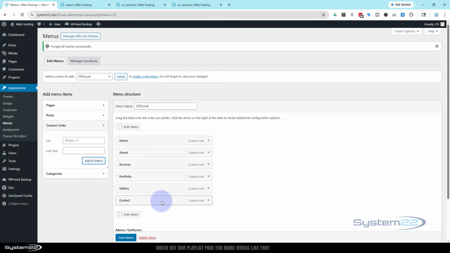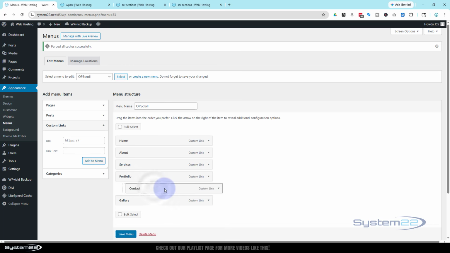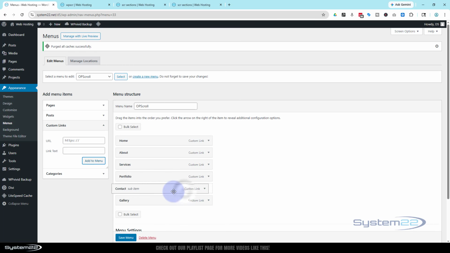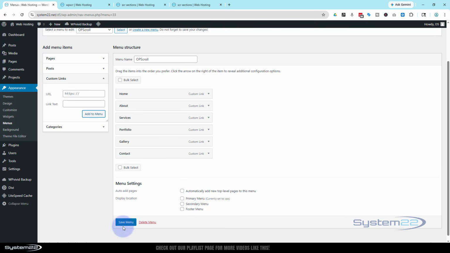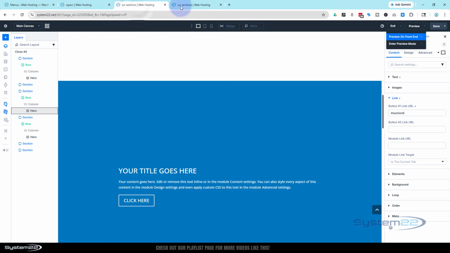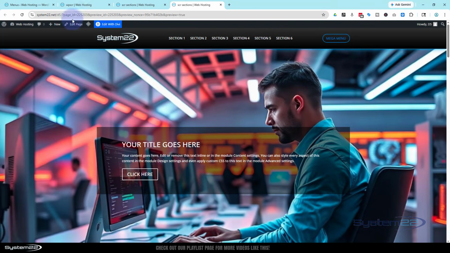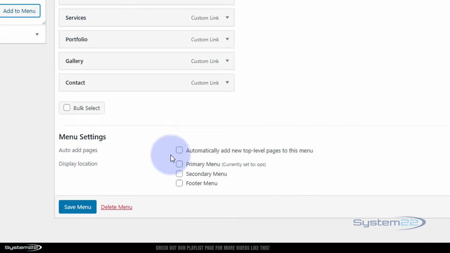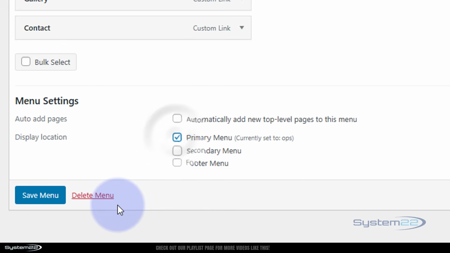And to move any of these around, it's a normal WordPress menu. Just left click on it, grab it, put it where you want. To make it a drop down, just drag it to the right and release. Put it back, drag it back to the left and release. I'm happy with the way they were. Once done, you can save it. Now, if you're using your default Divi menu, we're not. I've actually got a custom on this one. But if we're using the default, you can set it to your primary menu right there. And then you can hit save.